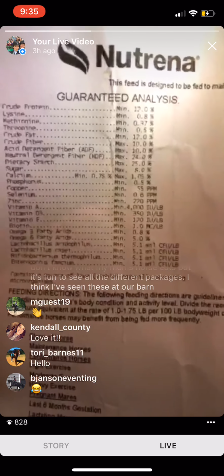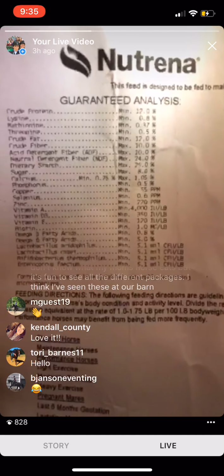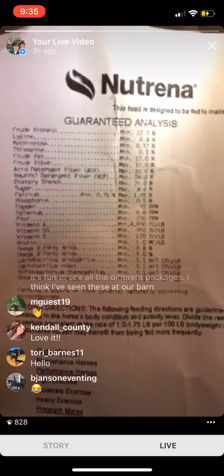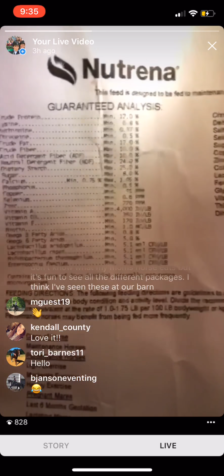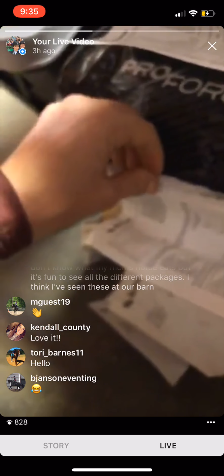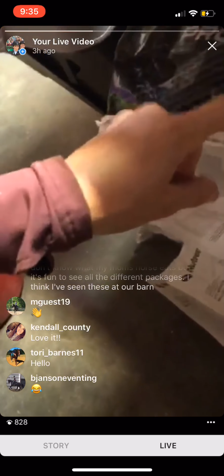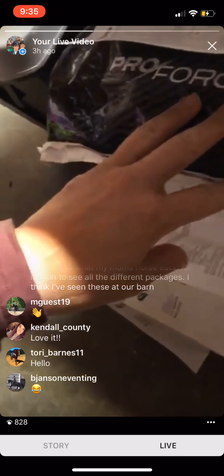Diego, during horse show weeks, we add that with his Empower Balance to give him extra energy because he's very lazy. And so we only have one of these bags because only two of my horses get this. The rest of them have plenty of energy. But again, it's a really good energy blend. It's got plenty of fat in it. And it's extremely palatable. I'm sure Patrick would love to have that, but he cannot.